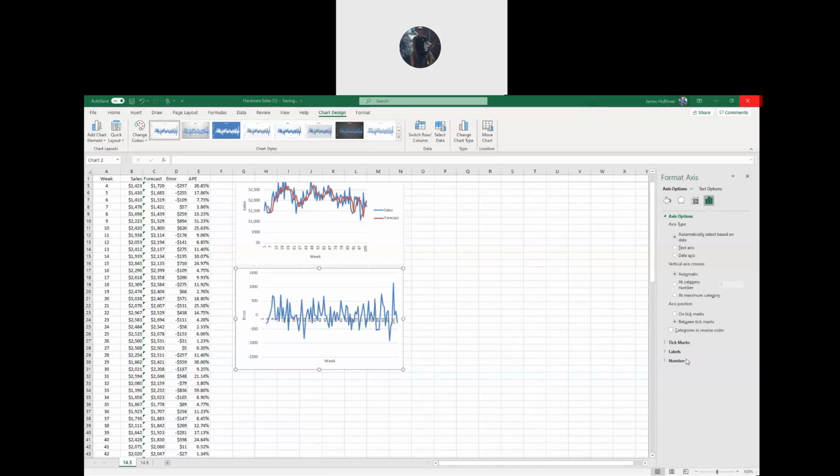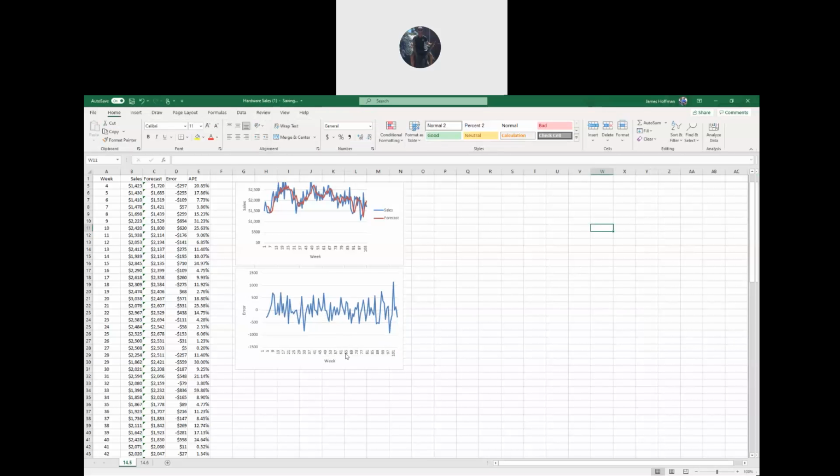There should be an option for Labels. Do you see Label Position? Open up the Labels section, and change label position to low. See how that moved it down there?